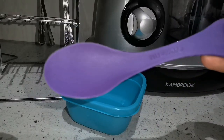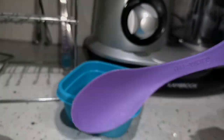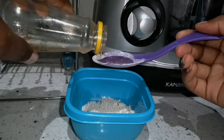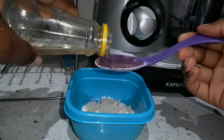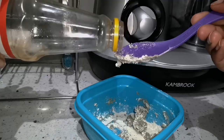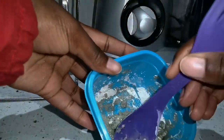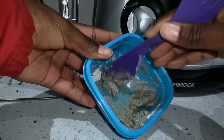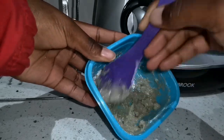You need to mix this with something that is plastic. You cannot use a metal because bentonite is actually a metal, and if you use a metal, then it's just going to cancel out all the properties and the goodness it's going to give your skin. So I love to mix that until I get a paste-like consistency, and then I put that on my face as a face mask.